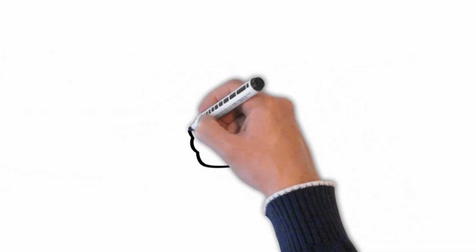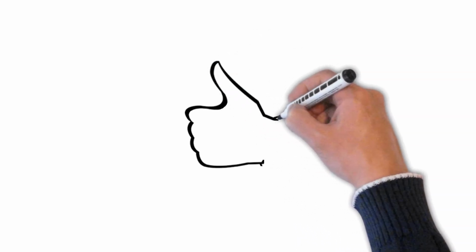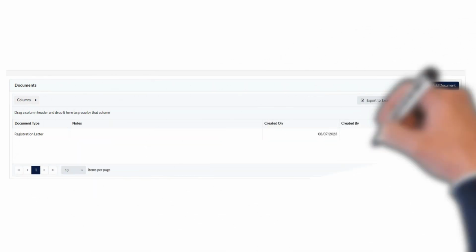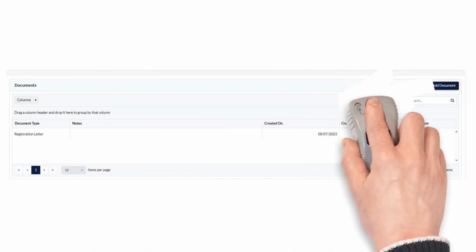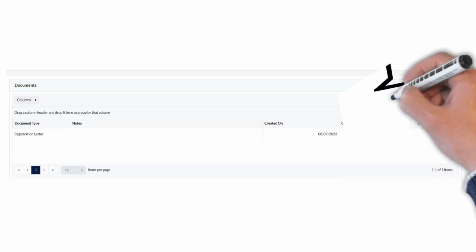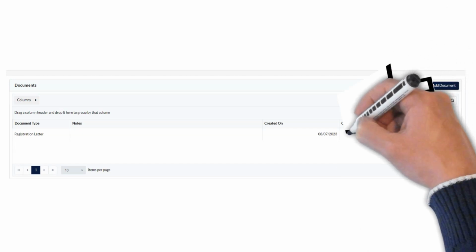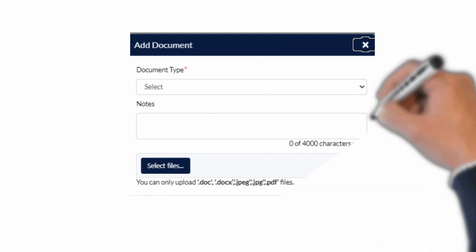After registering your rental units, the rental registry will serve as your tool to maintain compliance with the ordinance. To add copies of documents and notices required under the ordinance, scroll to the bottom of your property profile. Second from the bottom will be the Documents section. To add documents, click the Add Document button on the top right, select the document type, and upload the file.